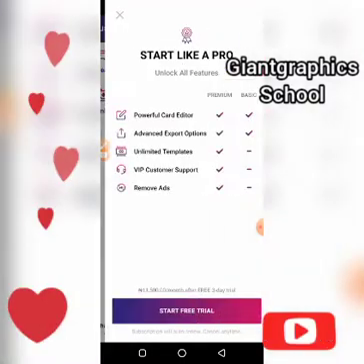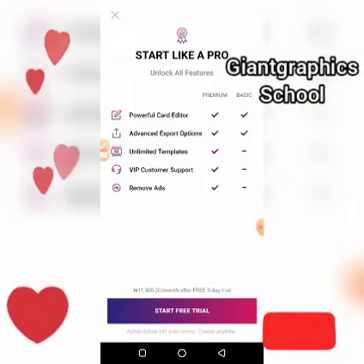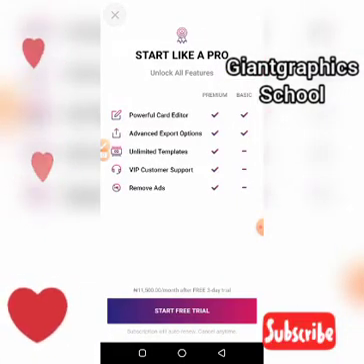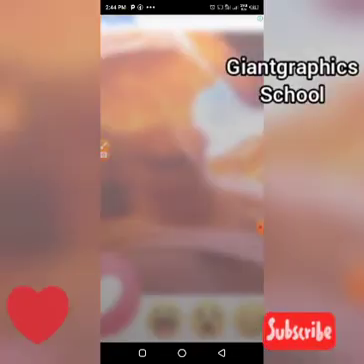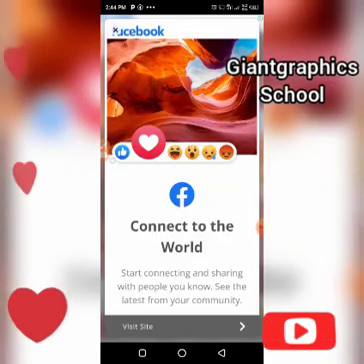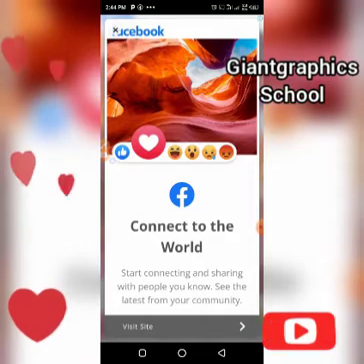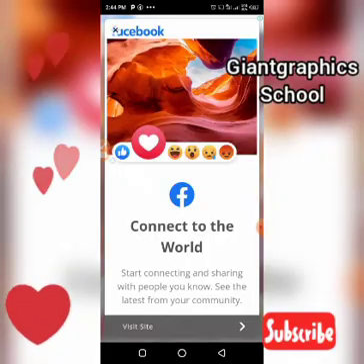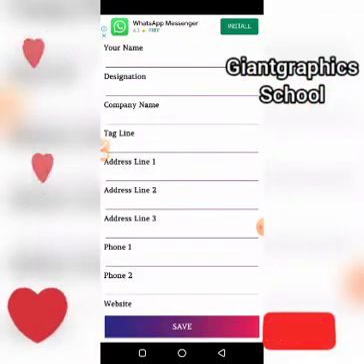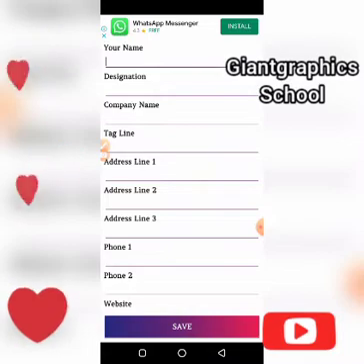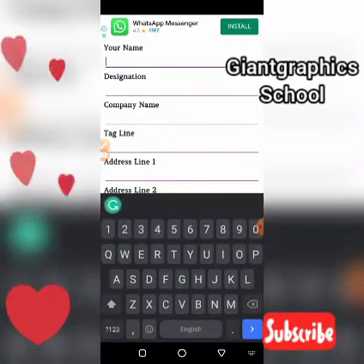Now you can just close this. Just ignore it so you won't have to start the pro. Now I'm going to close all of the ads because the free one comes with ads. So you have to close all the ads, and I'm going to enter my name, my designation, and everything that I need.